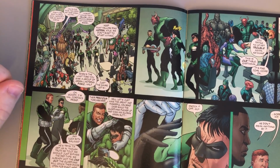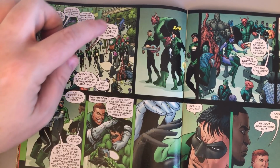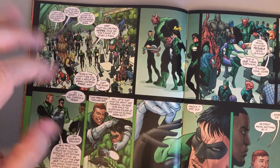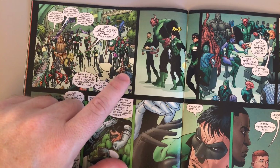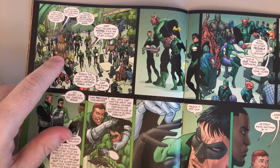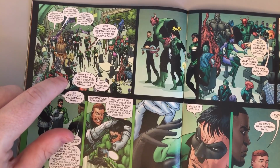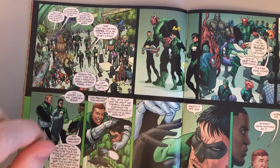That takes forever. Going, I got to come up with someone for back here, who do I use? Who's this? Maybe I'll invent a couple people, I don't know, but let's try to make as many recognizable faces as possible, and they're all behaving towards each other. It's important that they're looking, they're behaving, they're doing things. This is what takes time in drawing. It's not the actual menial physical labor, it's the thought process. And that's what it is.